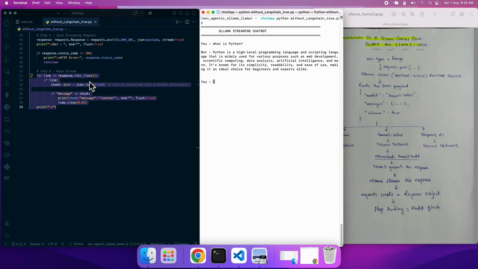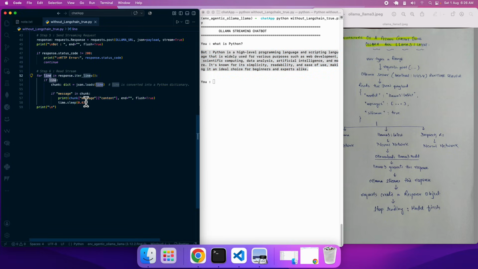So this pipeline needs to wait until the data comes, and it will continue waiting till the HTTP connection is intact. Okay, when the connection breaks, like over here, after sending a certain amount of data, the HTTP connection got broken, then only the loop will end, otherwise it will keep on waiting. So once the data comes inside this variable called line, remember this data is in the form of JSON. So you need to convert it back to a Python dictionary. So json.loads will convert the data into a Python dictionary, so that we can go for extracting.